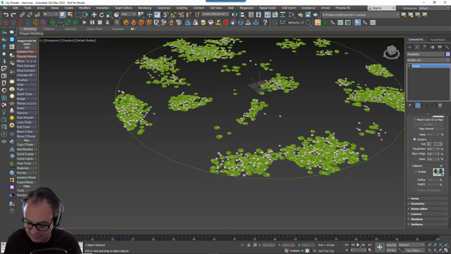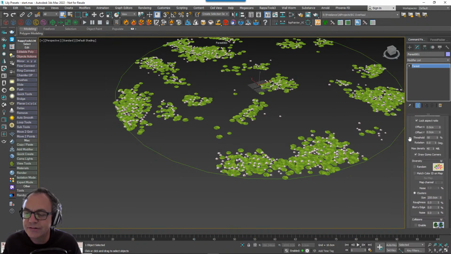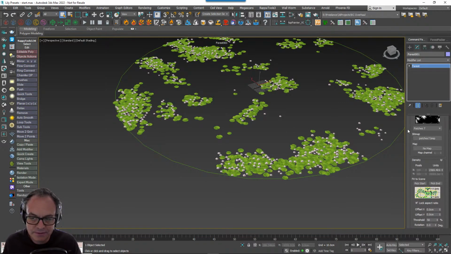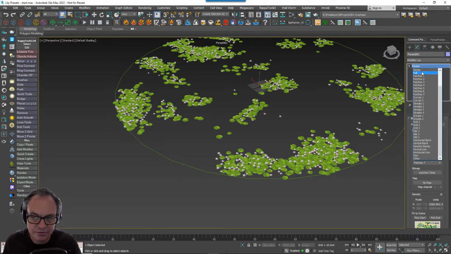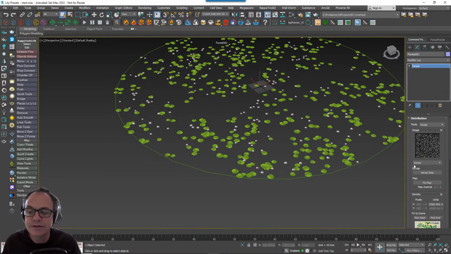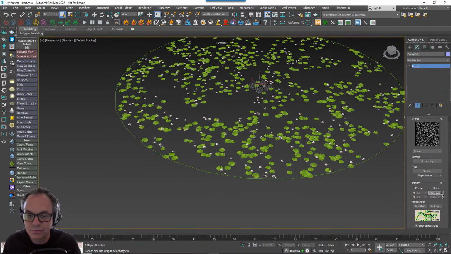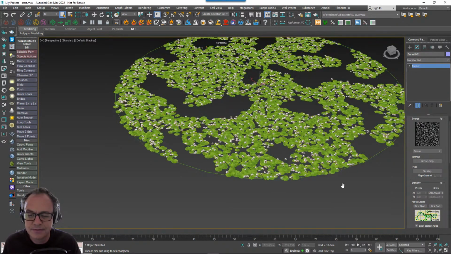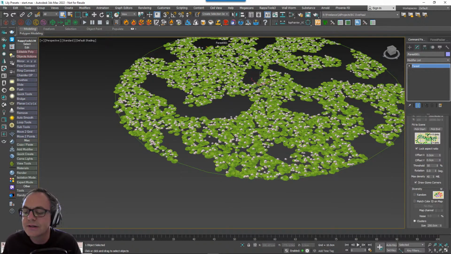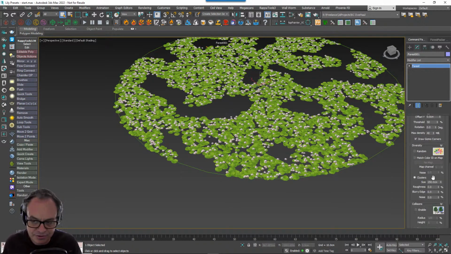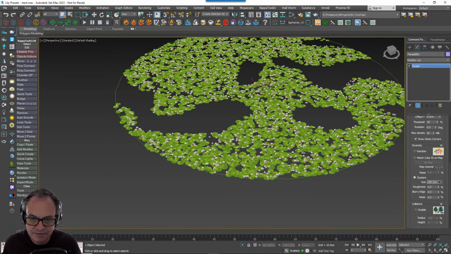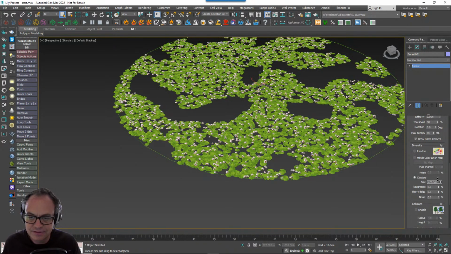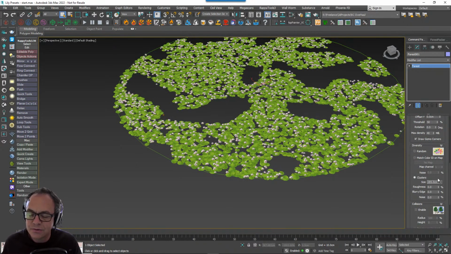there. And this is perhaps more obvious if I change the distribution mode back to something like dense, because then you might be able to see where these clusters sit. You see, there's your cluster. So there's an empty cluster, there's one, there's one, there's one, and so forth. I really like this trick as a way of creating these kinds of clusters. Now, how do you control how big the spaces are compared to the planted areas?